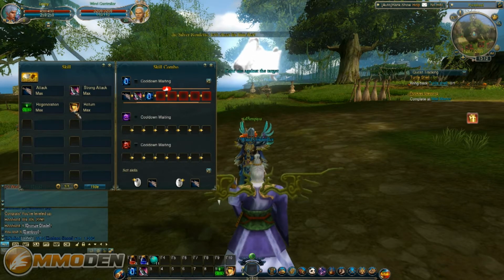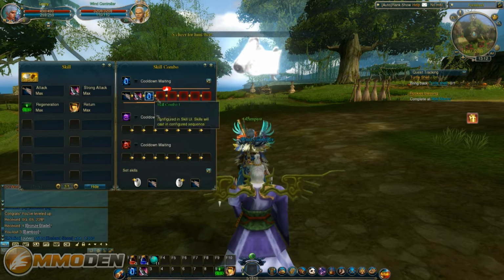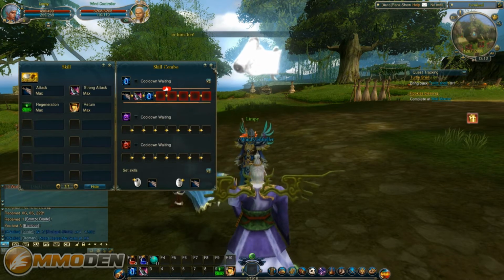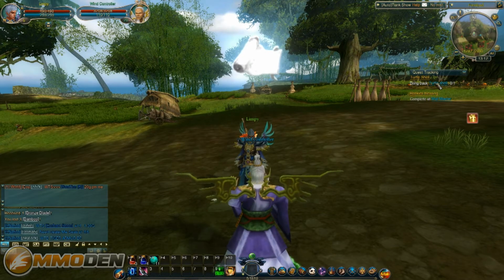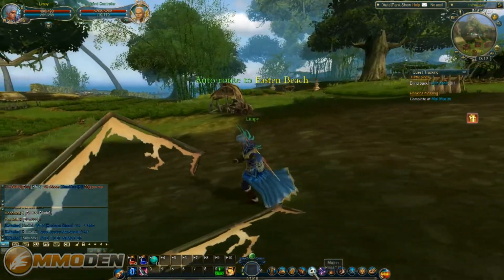But you can see here, you can also look at your individual skills. This is where you can drag and drop them to your hotbar. But it's really cool how you have these combos that you can set up. I do like that a lot. So let's go ahead, and we're off to get a turtle shell. And what else is going on?